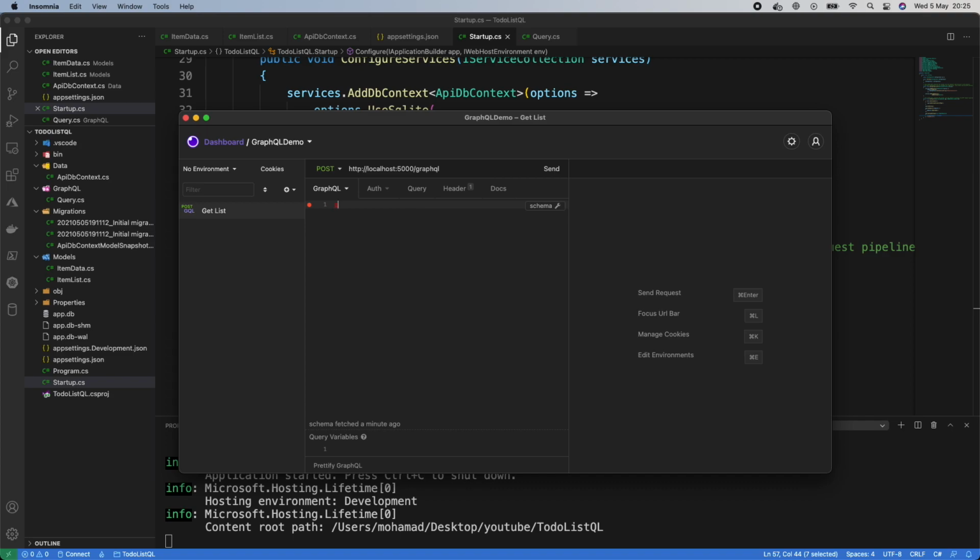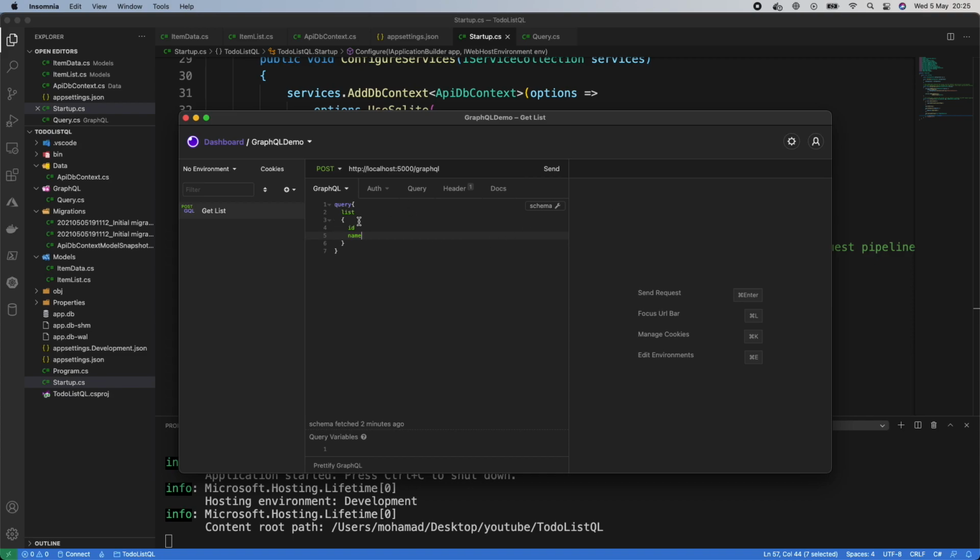So we're going to start with a query, and right now we're utilizing the GraphQL query language. As you can see, we have autocomplete available. Why is it available? Because we updated the schema, and it pulled all of the information directly from the API. We want to get the lists, and from the list we just want the ID and the name. That's all we want. We don't want anything else.